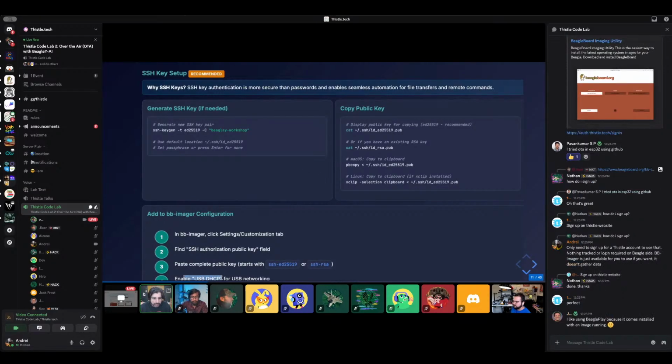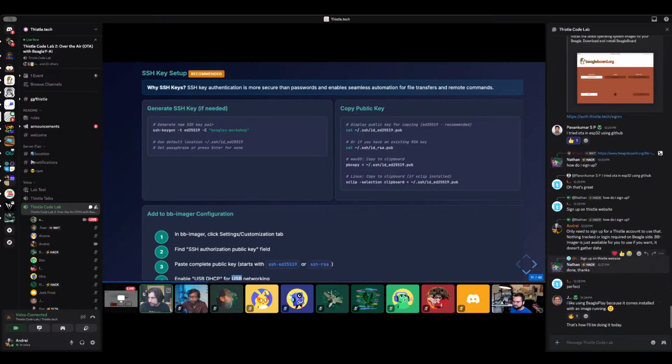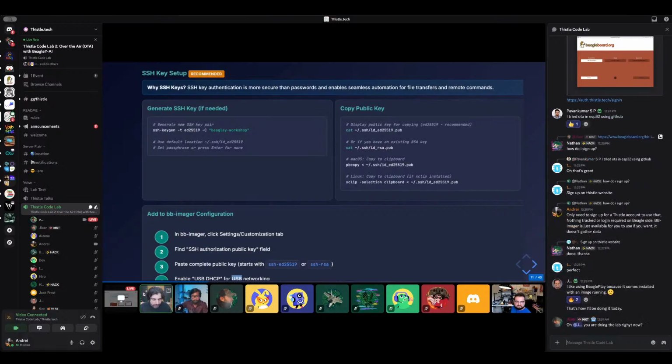The other thing is to enable USB DHCP. This allows you to do USB networking. You can actually plug the USB-C directly into your computer, and it'll show up as if it's on your network, so that you can SSH into it that way. It makes it super easy to get set up, and then from there, you can configure Wi-Fi directly. I've had some issues, I think related to my MacBook, where it wasn't configuring the Wi-Fi correctly. So it worked out really great, where I can just plug it in with USB-C and then configure it from there.